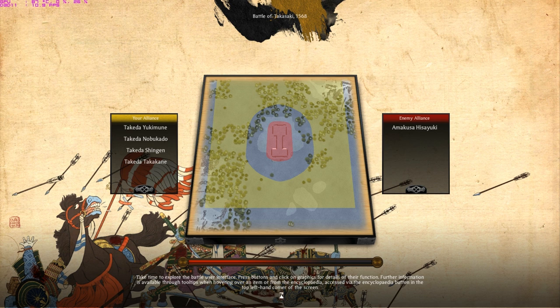And of course we have the phallic town. Look at that, your alliance, Takeda Yukimune, Takeda Nobukado, Takeda Shingen, Takeda Takakane. The Battle of Takasaki, 1568. Yeah, we've got like four guys here, four of the best.